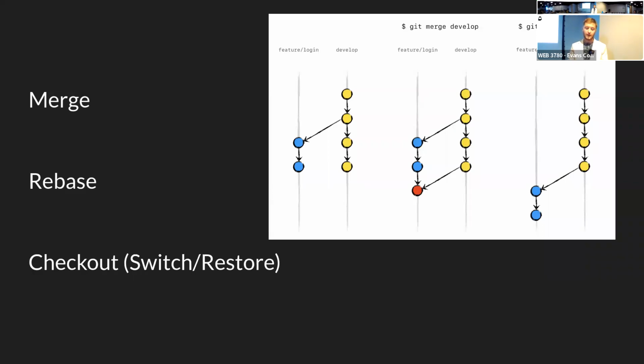In terms of more advanced commands, there are merges, rebases, and checkouts. A merge is when you have two separate branches that you've been working on, and you want to combine them into one branch. You will merge the branches together and the commits will be linearly arranged. For example, if one person's worked on a feature, another person's worked on a feature, you want to combine them together onto your main branch, and you do that through merging.